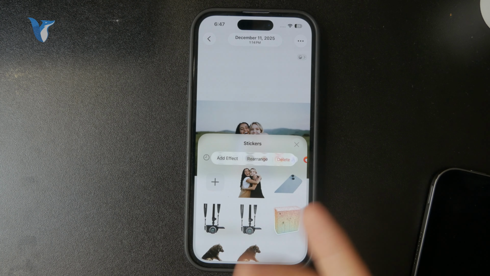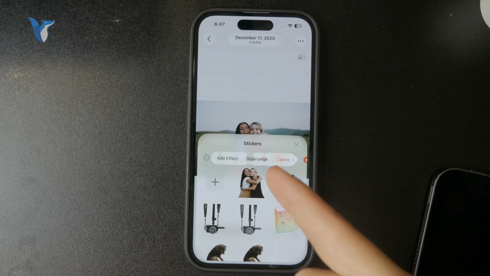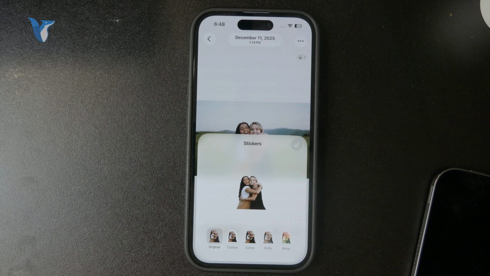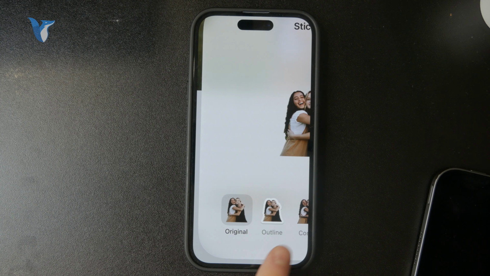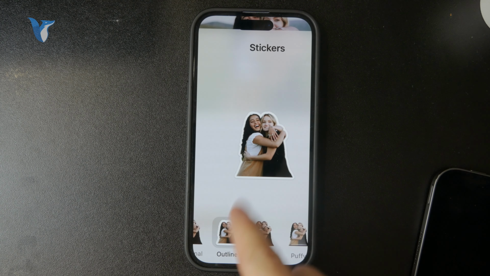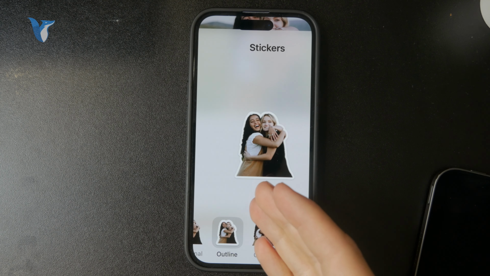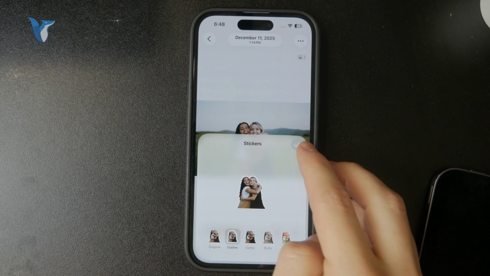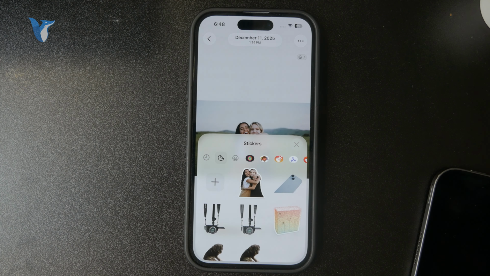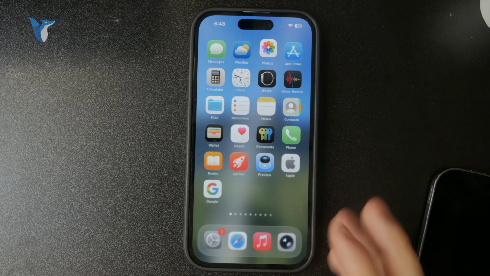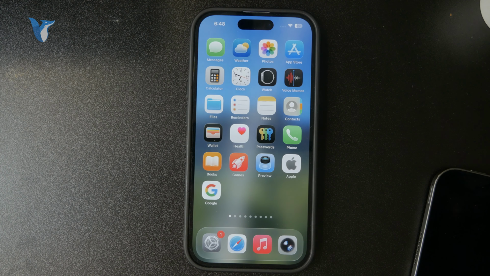But we're not done with it, because we can always click on it to add an effect, and one of them is the outline effect. This creates a very nice look, where the picture has a nice white outline for the figures in the photo. So if you had that in mind, that is how you can do this, and of course it works for all of the sticker types. It doesn't necessarily have to be a person, but you can apply it for any type. So that is basically how you could do this.